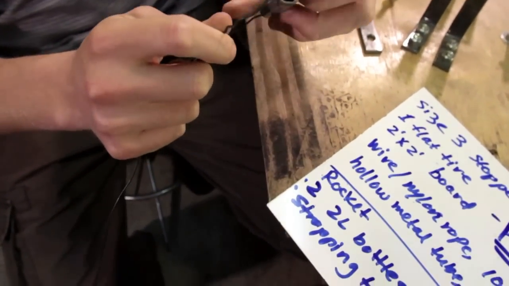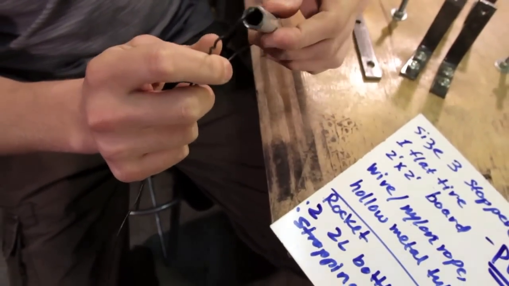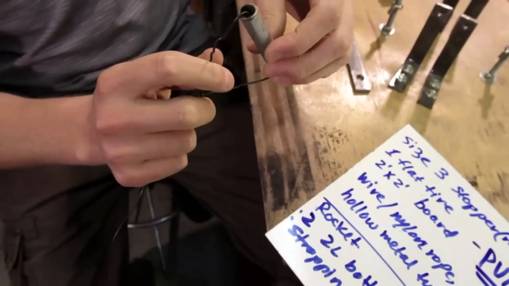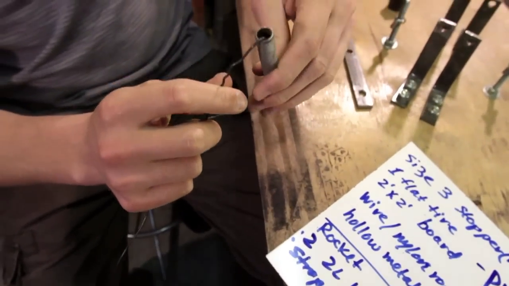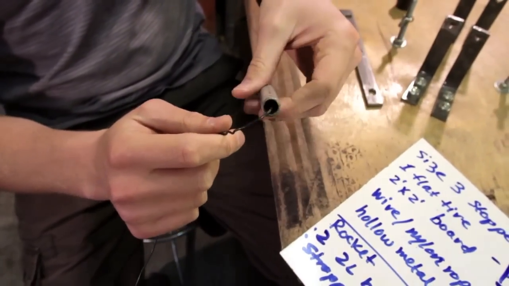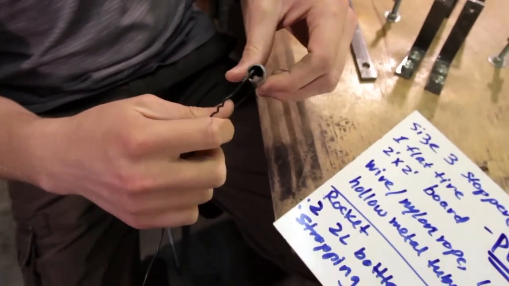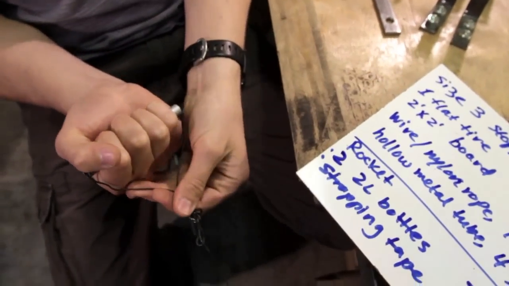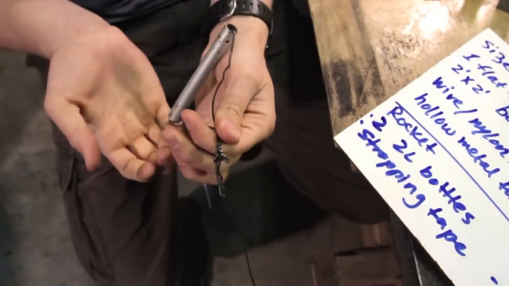You're also going to need a hollow tube. I think this came off of an old chair or something like that. You can just cut it off. Or maybe a bicycle part. You can take a bicycle handlebar or something that's old and broken. Just cut it out. And this uses it for the handle. You're going to need this when you yank it. Otherwise you're going to hurt your hand.